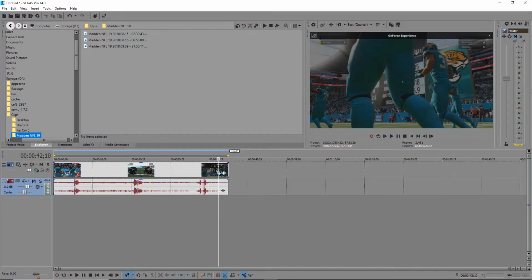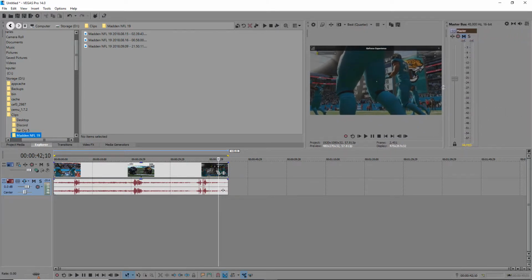This is the volume output window, which is right here in this top right corner. Now let me move this out for you guys. So we're going to be focusing on four things in this window: the mute button, the automation settings, the master effects button, and the volume slider.